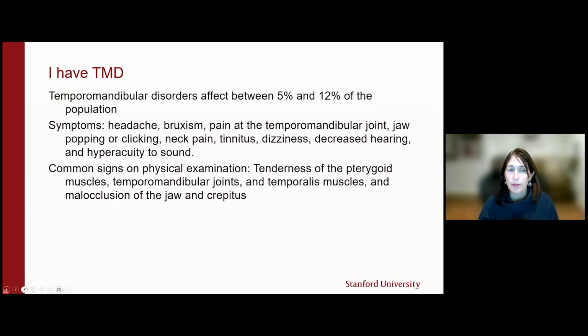And it is simply put, mostly having to do with dysfunction of the muscles that surround the joint. And it can cause headaches. Sometimes people find that they are clenching their teeth more because they're having pain, or conversely, they clench their teeth and sometimes that contributes to pain. They can have pain at the joint, but they can also have pain all around the joint. Sometimes they can have clicking and popping, but again, that's not necessarily contributing to the pain. They can have neck pain and dizziness, and sometimes sensitivity to sound or dysfunction with hearing. All of these things can be caused by dysfunction of this area.